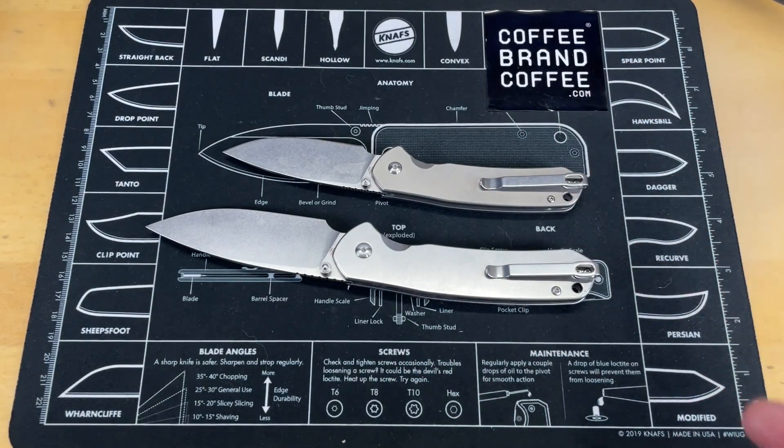Let's do some final thoughts. CJRB really has nailed it this year — they put out so many good knives all at once it's hard for consumers to pick. It is a great thing to have that many knives launch simultaneously, and I'm absolutely a fan. This is the best large version of a knife other than the Begletter XL. Those knives stand out as knives taken from an original size point and made better, and this is a masterclass in how to do it right.